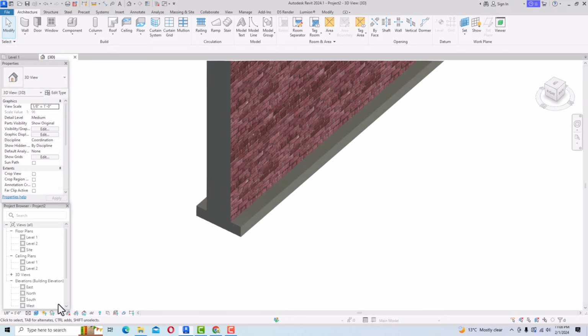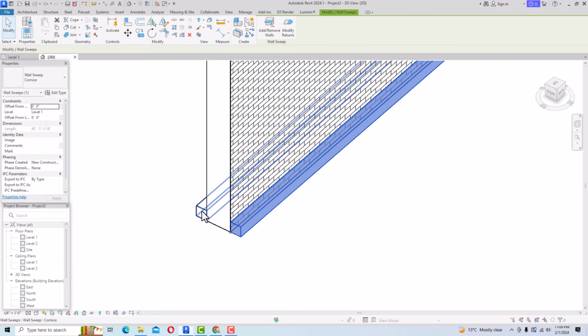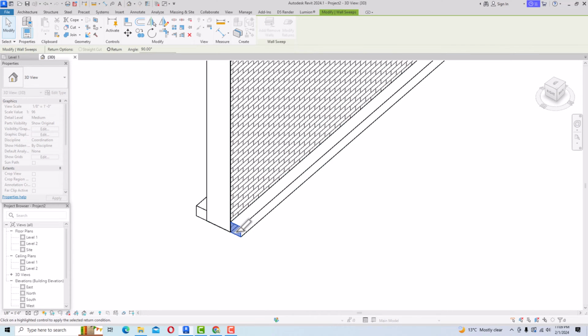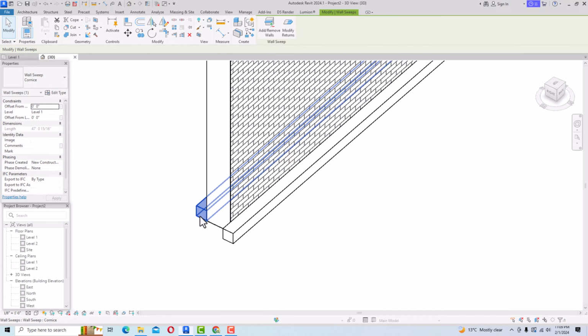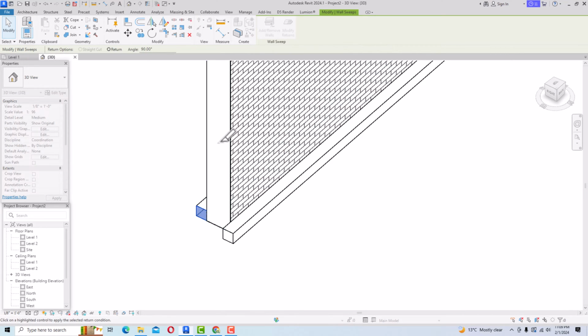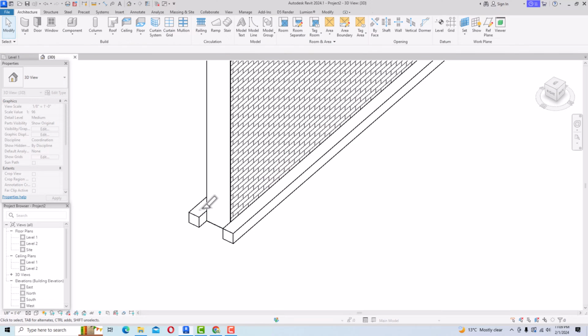So how will we do this? I am going to keep it in hidden line. So you can see these both are not joined here. So I am going to select this profile here, and I will select this modify returns, and I will click here once, and so this will increase in length. Again I will escape and I will select this one, and I will again use modify returns. So this is also a stretch here.